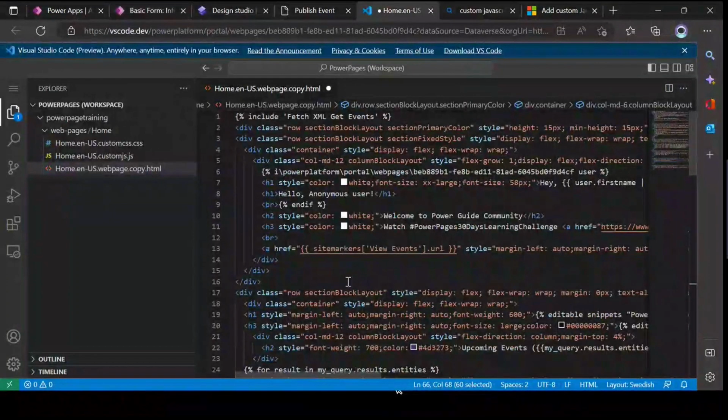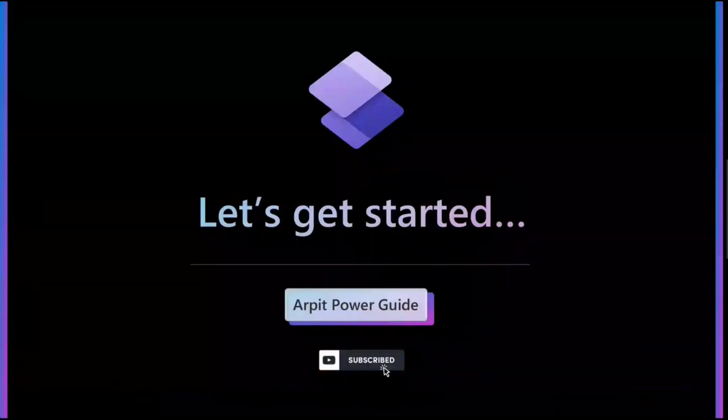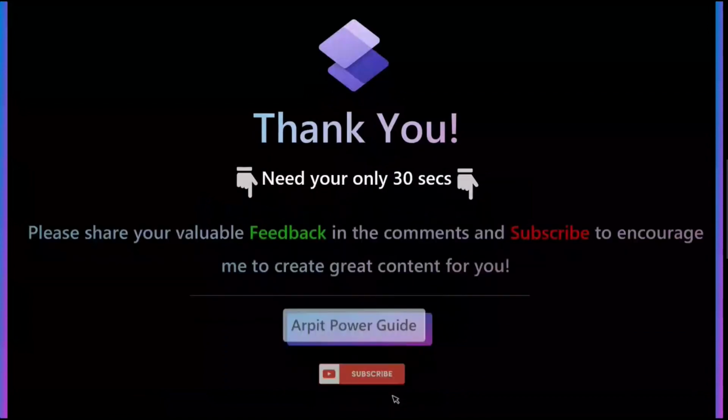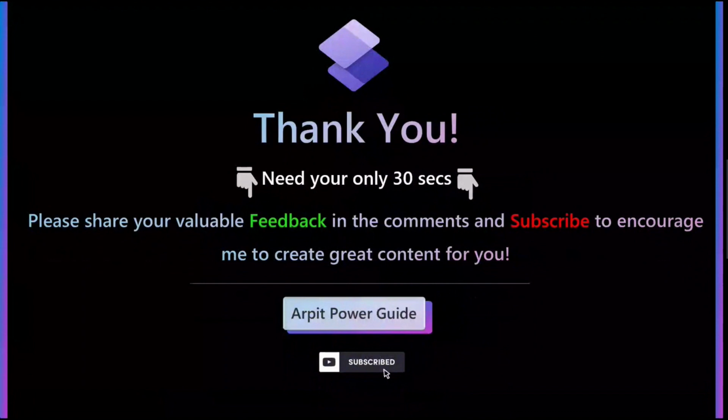In the same session we'll also look at how you can use JavaScript to call any external API, because there are a lot of requirements where the customer is looking for how to call an external API in Power Pages in a more secure way by passing all the API details. We're going to look at how we can call the portal API and the custom API as well, to extend the portal capabilities.